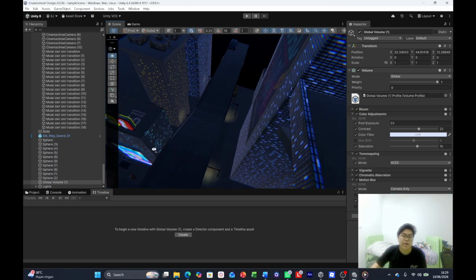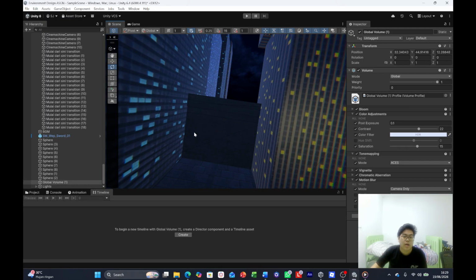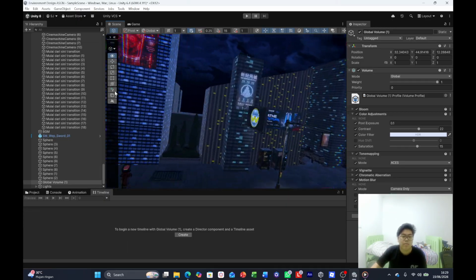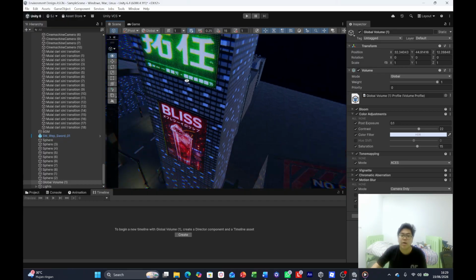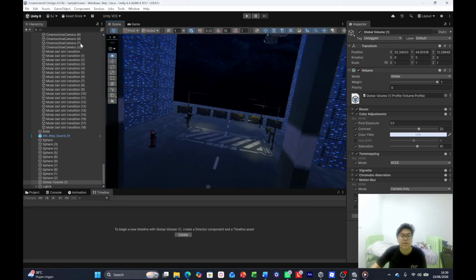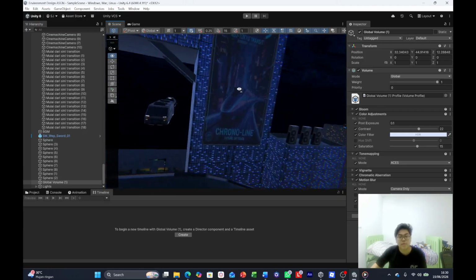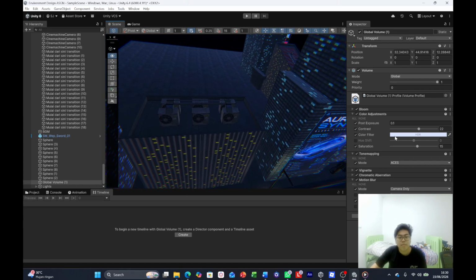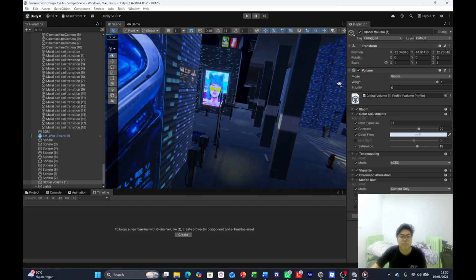But if the player managed to go down here and wants to explore the map, I already closed most of the gaps. So the player will not be able to explore outside the map because as you can see, here is blank, right? I don't want the player to go there. So I just limit them inside the city. Even here you can see I put some blockage so the player cannot go there, yeah. So in every single building I put a gap. I mean I put a wall between the gap so the player cannot go out.